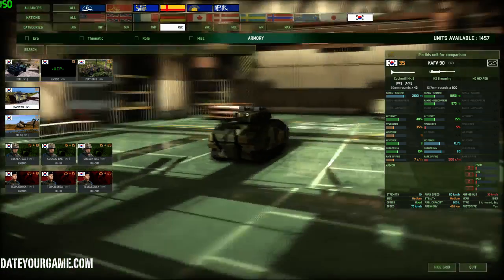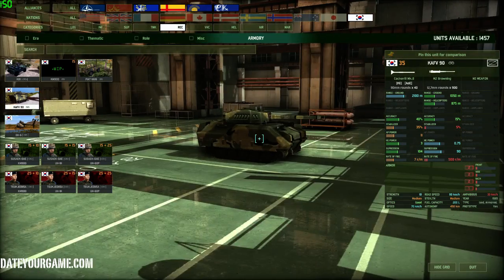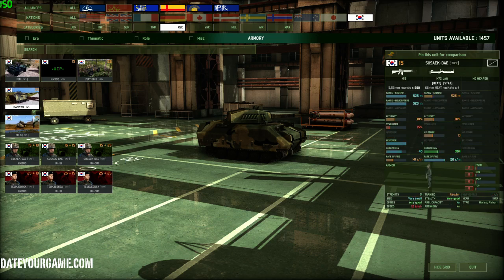Then they have this thing, which is very weird looking if you ask me. Big cannon, 11 AP power, 90mm round, good range, 7 rounds a minute, not much armor though. But that can be an interesting recon, I suppose.